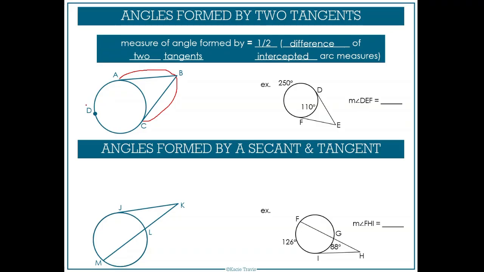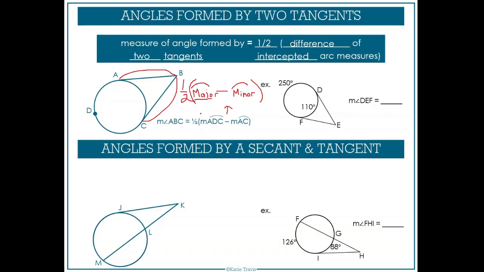You might also notice there's something different about our arc here. Our arc has a letter that's in between them. And when we look at this formula here, this big arc ADC has 3 letters. So what is this formula really saying that's different from our previous one? We are still subtracting our two arcs, but this first arc is what's called a major arc. And this second one, because it has 2 letters, that is a minor arc. And then we still take 1/2 of whatever that is.